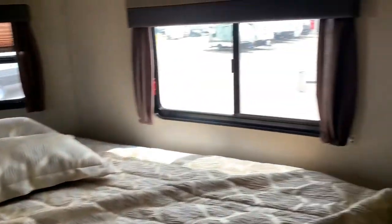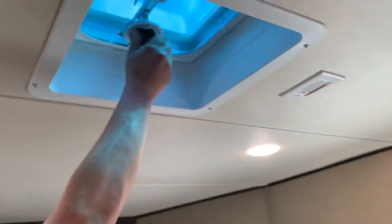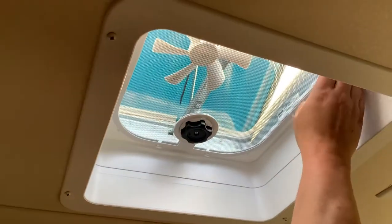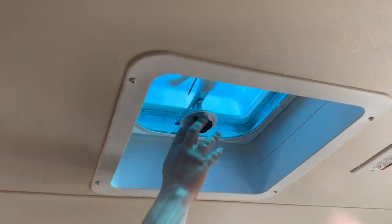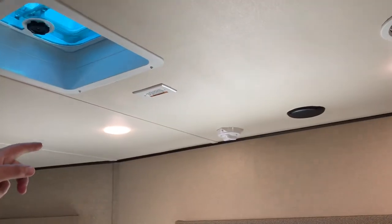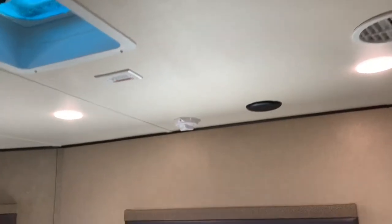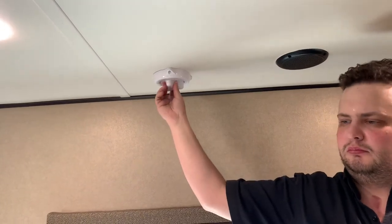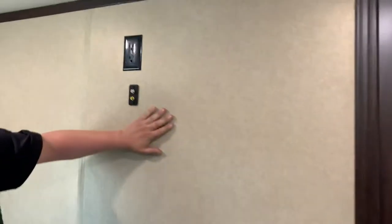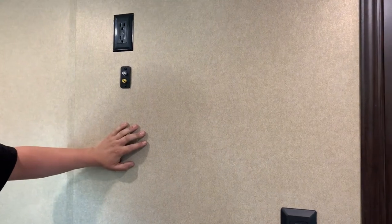Got your front bedroom here. Light switch here, front vent, and then run it off. Got the little handle right there — that's for your antenna on top. It's a fixed unit, so no up and down, just side to side. And on your bed, fold right up for a compartment. For your wall back here, it also acts as a wall — and also if you want to mount a TV on the inside, that's it.